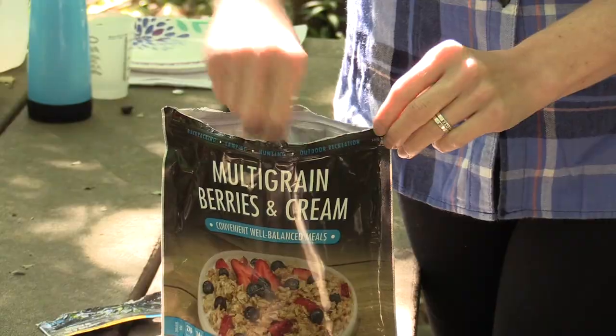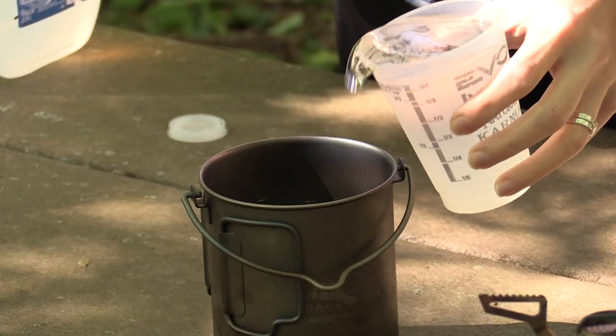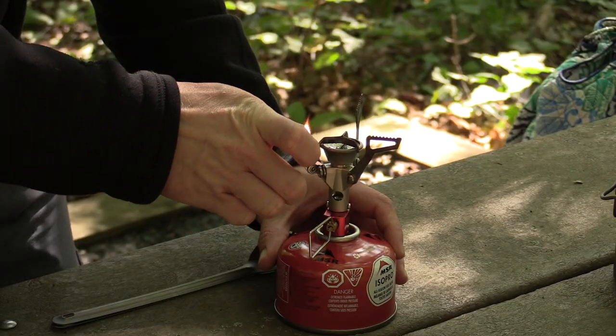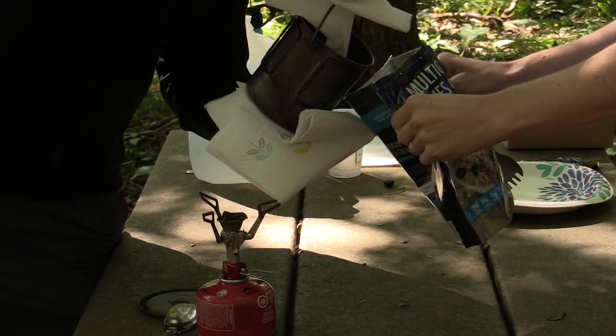Preparing this is super easy. You take 2 cups of water, you boil that, then you add it to the pouch, give it a good stir, and seal it up. It's going to sit 10 to 12 minutes. I think we will do 12 minutes. Periodically, you can knead the package and kind of mix it up.